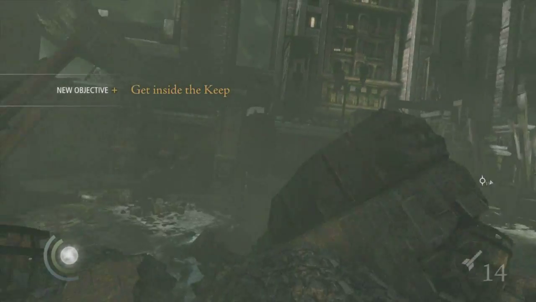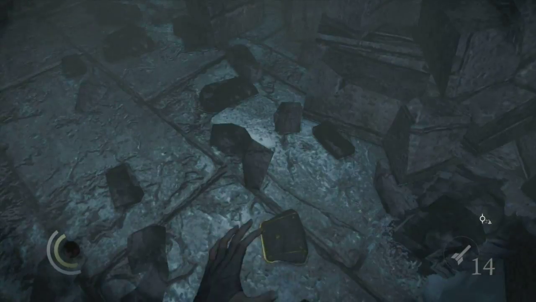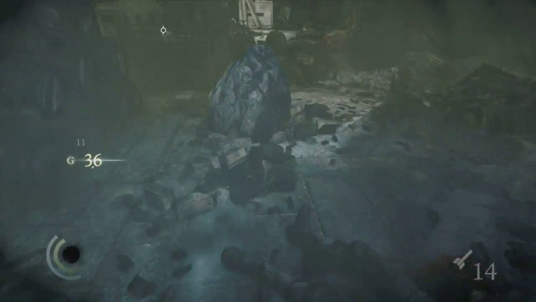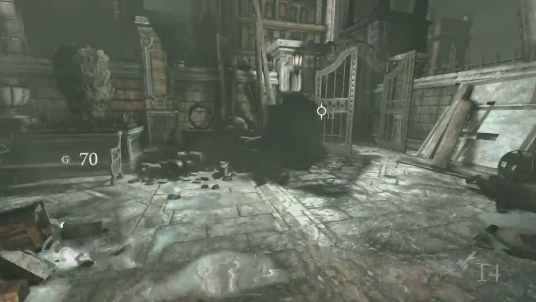Okay, before we get out of here, in the middle of all this rubble, you go back to this side. We've got a coin purse. Go and grab it. Right next to that, over here, there's a guard that's got another coin purse. Following up the same side, there's another guard with another coin purse. And then directly on the other side. Now we can get out of here.